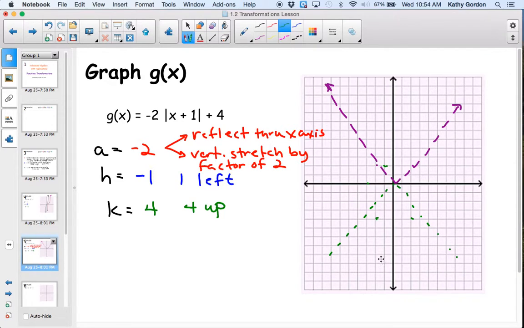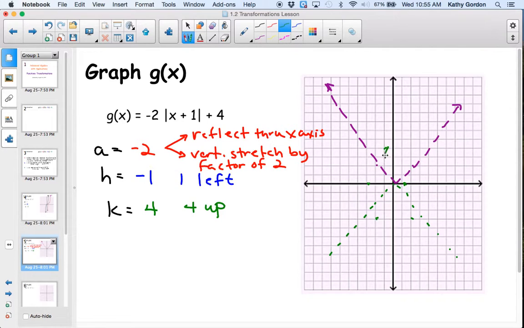Nope, that wasn't right. The origin's 2... Say again? The origin is supposed to be 2 spaces left. Oh, I see. I got that in the wrong place. Okay, thank you. Fix that. 1 left, 4 up. Right there. There we go. So that looks better now. And then this one, 1 left, 4 up, puts me there.